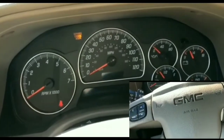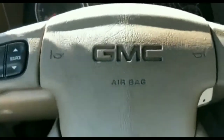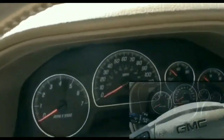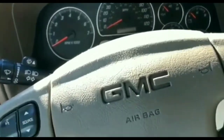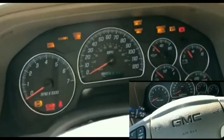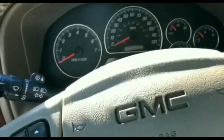So at that point, I knew it was not the battery, and now not the terminals, because there's nothing else. I have no other issues in my car except the car not turning over. Everything else works. Everything on the dash works. The radio works, the blower motor works. So I know it's 100% not the battery, and I don't even know if it was the battery last time, but it's certainly not the battery now.